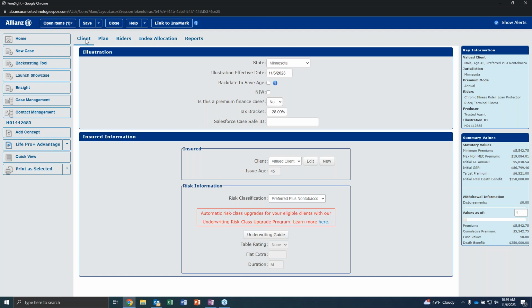I don't know how you guys do business, but if you're not writing much Allianz and you're writing a lot of F&G or Pacific Life or whatever, just feel free to give us a call and get an illustration just to see how we compare. We'd be happy to discuss our product and what its strong points are if you're looking for more options at all. I will say in all the illustrations that we do, from a cash accumulation perspective, you guys are one of our top carriers that we work with for cash accumulation for IULs.